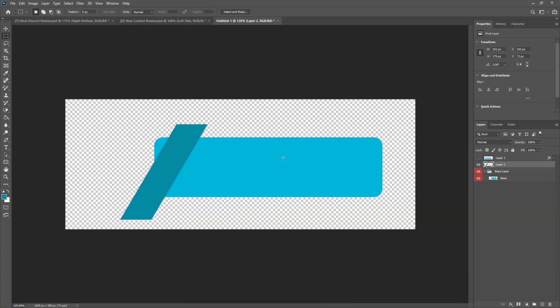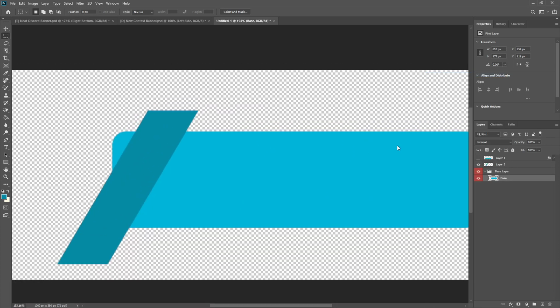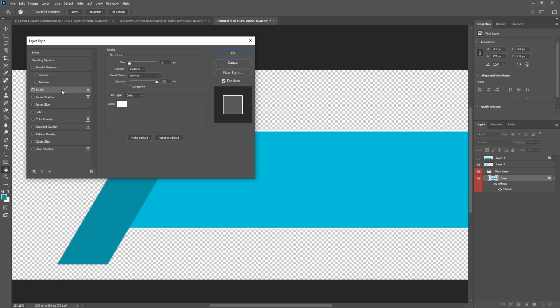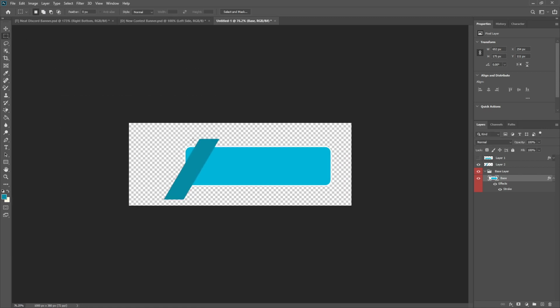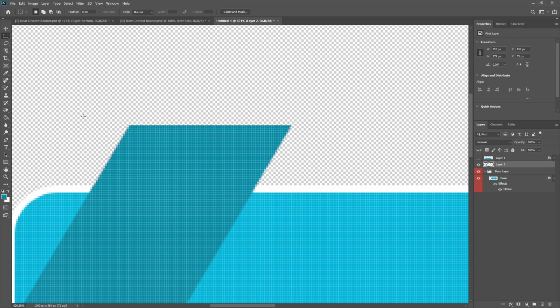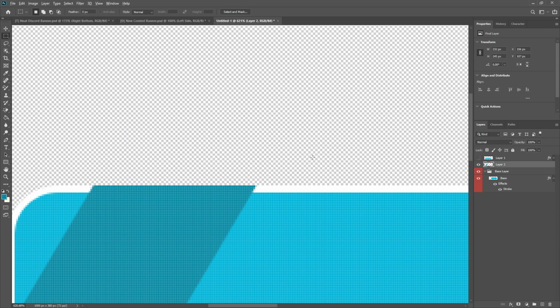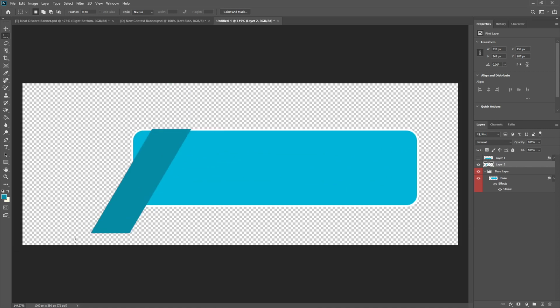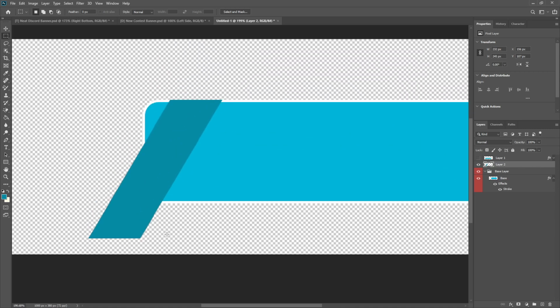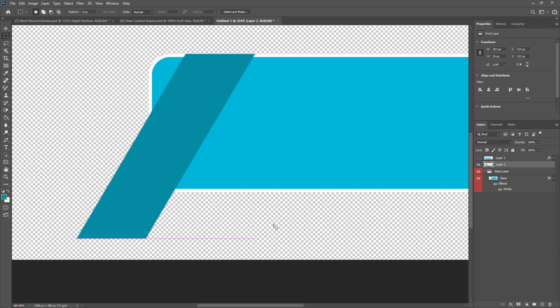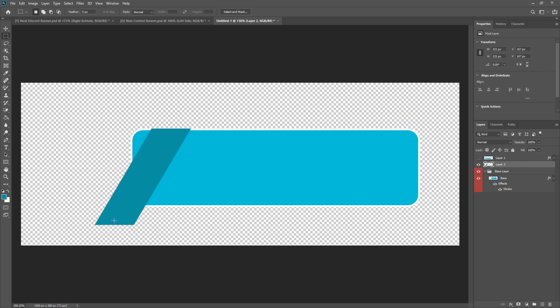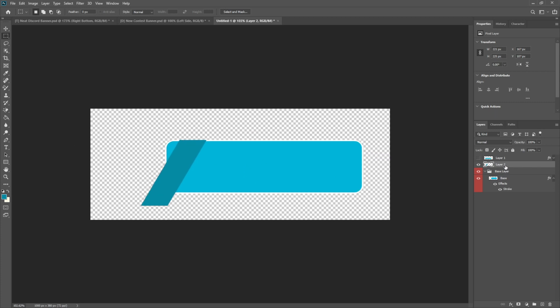So go over here, and actually first, before I forget, we're going to add a 3-point stroke. That's going to be white. Can you go up to 4? I might actually just stick it at 4. And when we cut this top one, we want to make sure we do it right on top of the stroke. And that's good. Here, that should already be fine. But I might actually bring it up a little bit, just so it's not coming down too much. Yep, that should be good there. And we'll name this the ribbon, I guess, ribbon base.